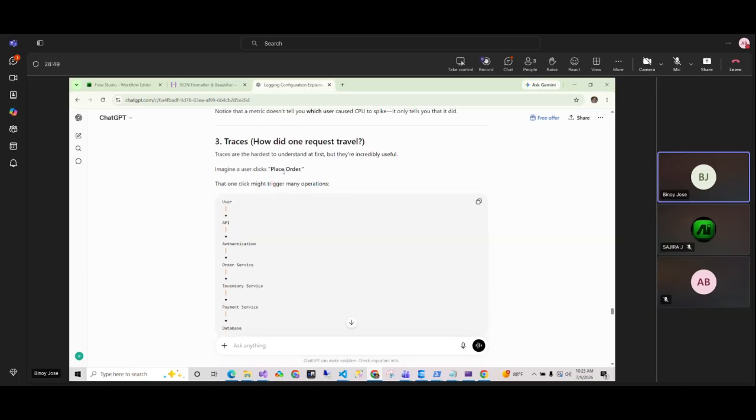Traces. They say it's hard to understand. The reason is, when you look at these things at first, it's very easy to understand, but when you actually try to model and design it, it becomes a bit difficult and confusing. The borderline is a little blurry. So a trace, again, compare it with metrics. Metrics are a series. A trace is also a series, but it's not giving similar data. It gives different data.